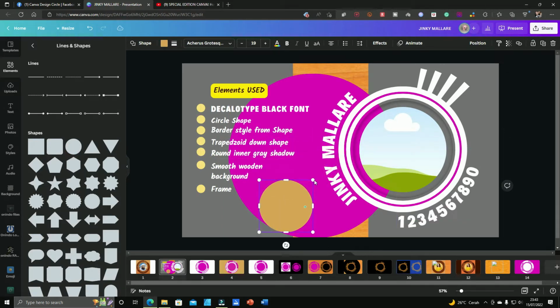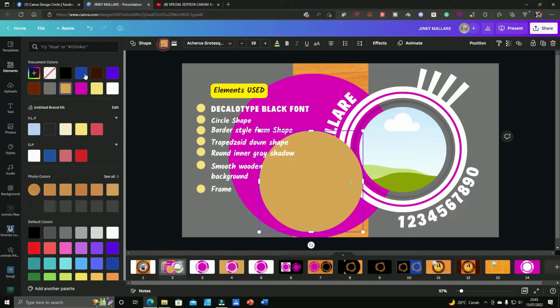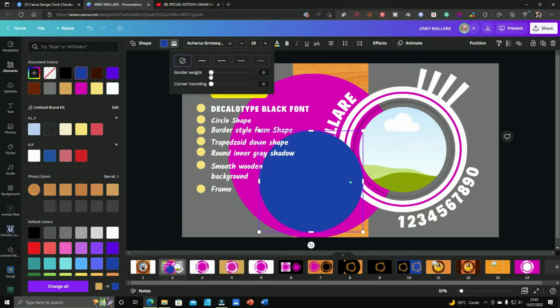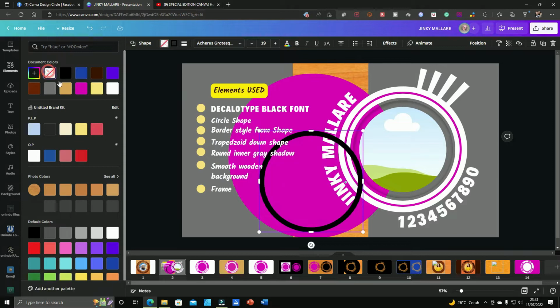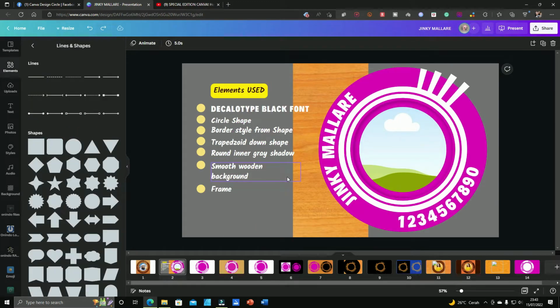You can change the color, make it small or big, and give it a border weight right over here. You can even erase the inner color by clicking this tool over here. This is where I get the circle shape.